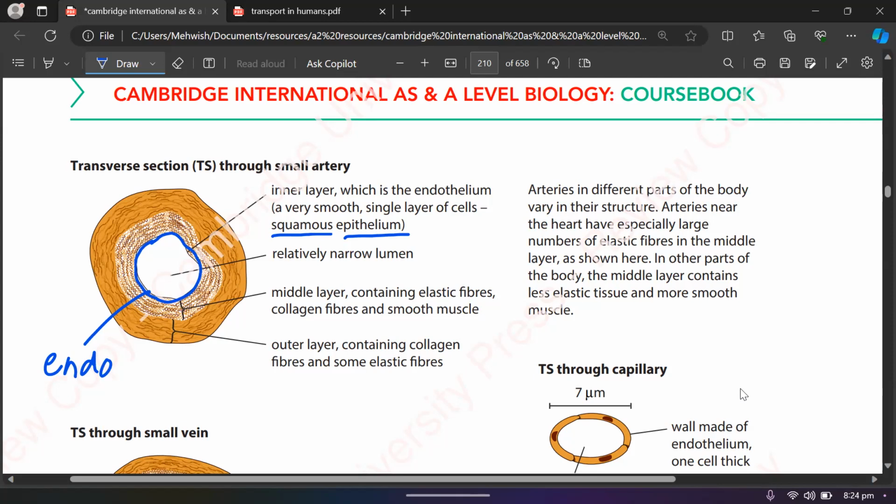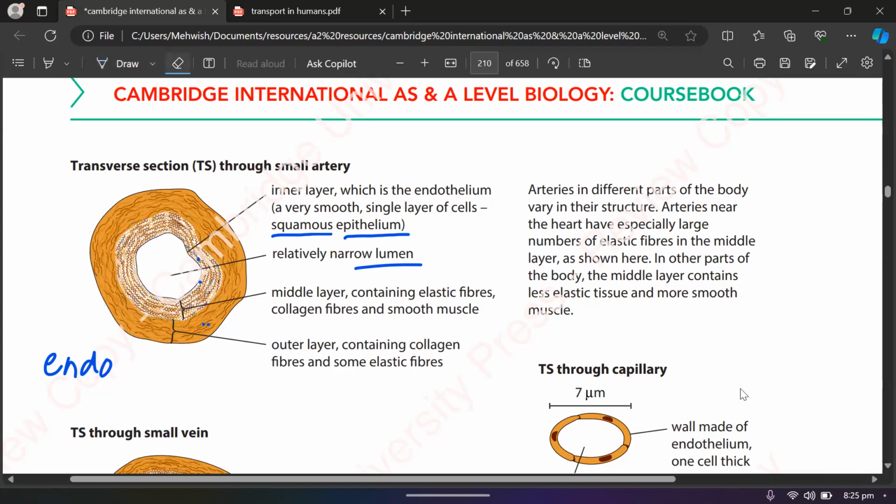This is again the lumen of an artery. The thick elastic muscular fiber wall is present. This one, and this one outermost is the tunica externa. So this is tunica externa, this is tunica media, the middle layer, and this is the innermost layer. That's why it is also called tunica interna. Interna means the innermost. This is the middle layer, this is the outer layer, and this is the innermost lining. I hope you are getting it.